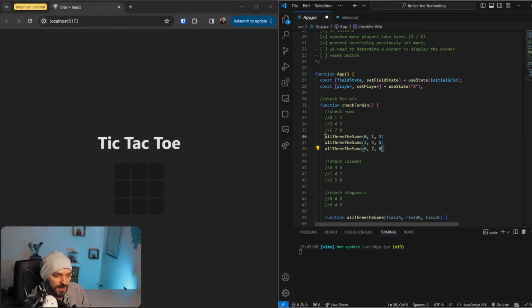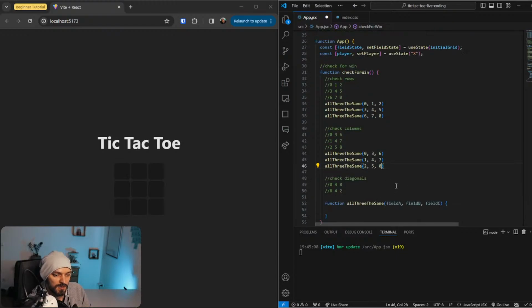And the same thing is going to happen for columns. Check 0, 3, 6. Do that for the others as well: 1, 4, 7, and 2, 5, 8. So do that again here for the diagonals.